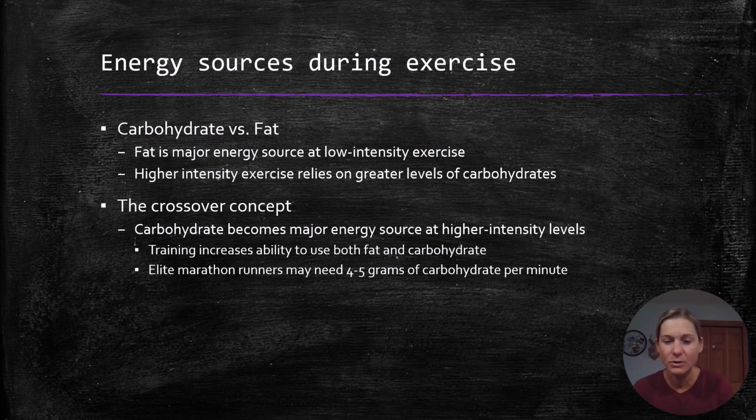But we also have this crossover effect, and this shows us the point at which we're going to switch from fats to carbs or vice versa. Carbs become our major energy source when we're doing higher intensity exercise in comparison to fats. And again, training will increase our ability to use both fats and carbohydrates, based on what type of training that we do. This crossover effect just accounts for that interaction between fat versus carb choice in the world of energy expenditure.